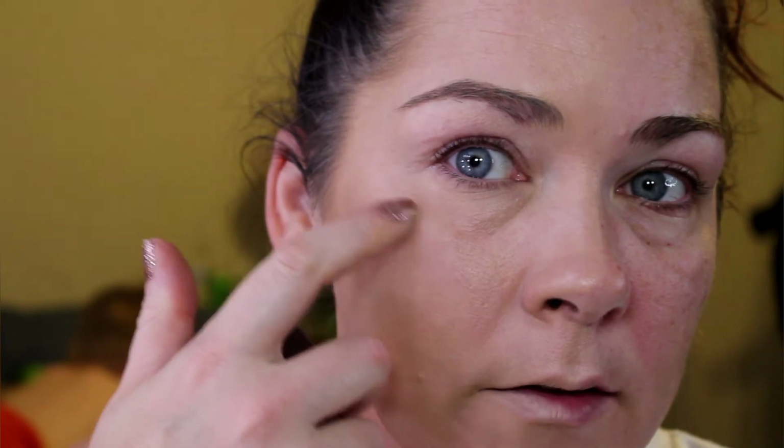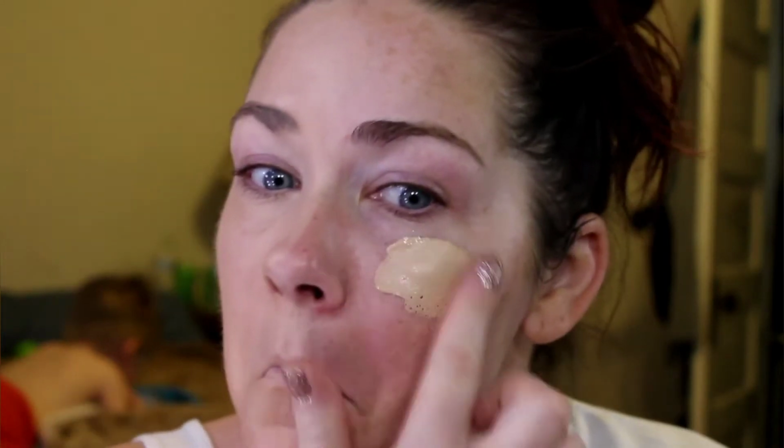So first application, I will say this is not full coverage. I would say it's more medium, almost full, because I can still see my darkness coming through here. And then I do have red discoloration on my face, as you could see on this side. It's not picking up on camera too well, but I still see a little bit of red coming through here. I'm gonna take my wet beauty blender, well, the beauty sponge, and we're going to apply to this side now.